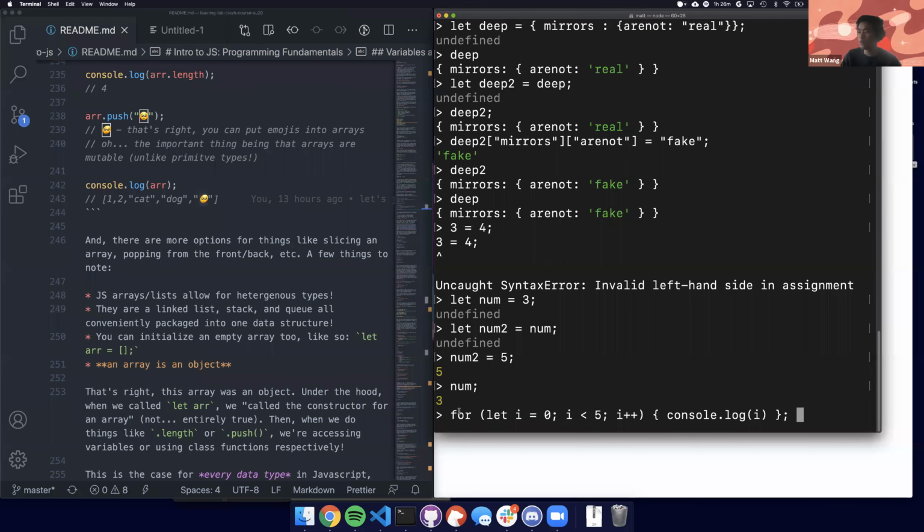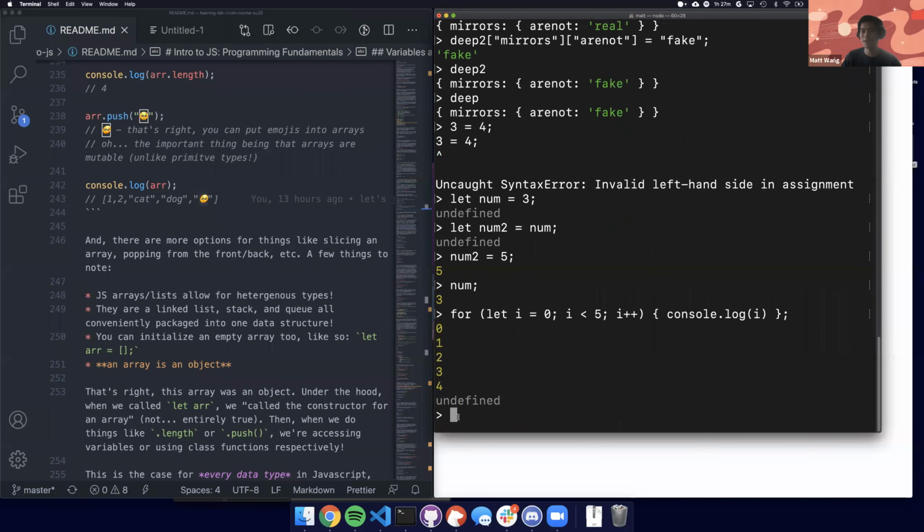So you have the counter, you initialize it, then you have the condition that stops the loop, and then you have your increment or whatever. And this does what you would think it does. Similarly, we have while loops. It works the way while loops work. I don't know what you want me to say. I guess in theory we should do, I don't know. I don't want to declare another variable. Oh, we have 2 variables already. Very convenient.